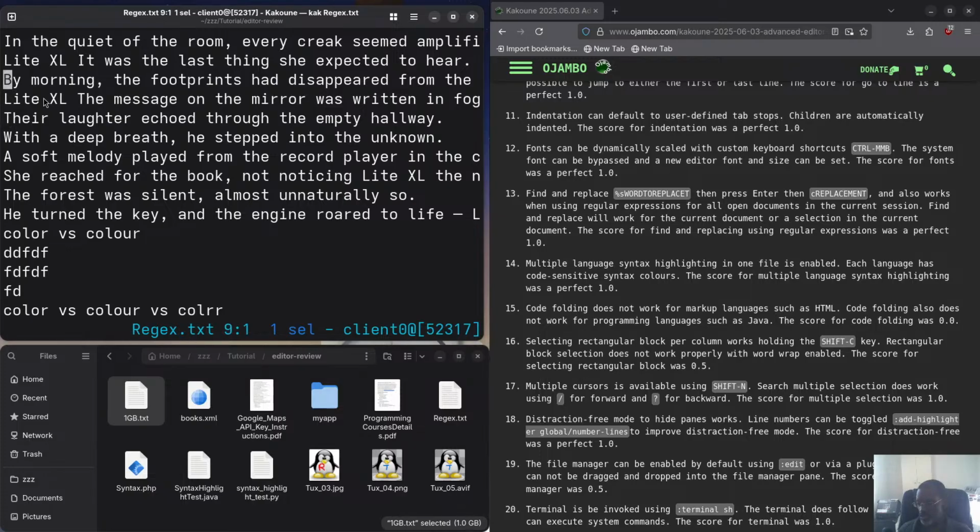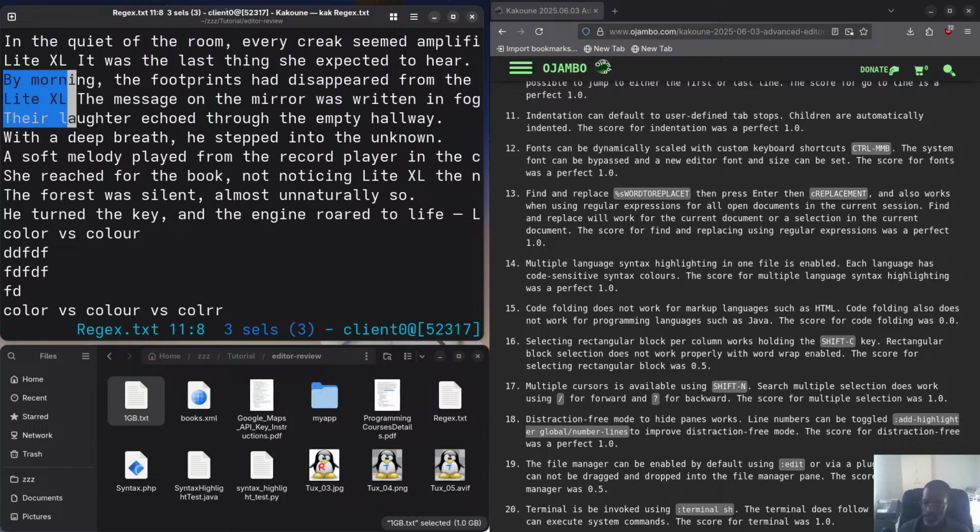Oh, wait, I think I can't use the mouse, that's why. Control C. Okay, there we go. I can't use the mouse. I was using the mouse. That was my fault. So you hold down the Shift key, and so you hold down Shift C.